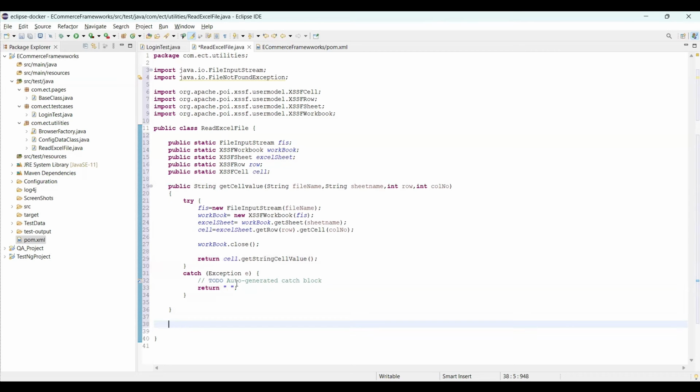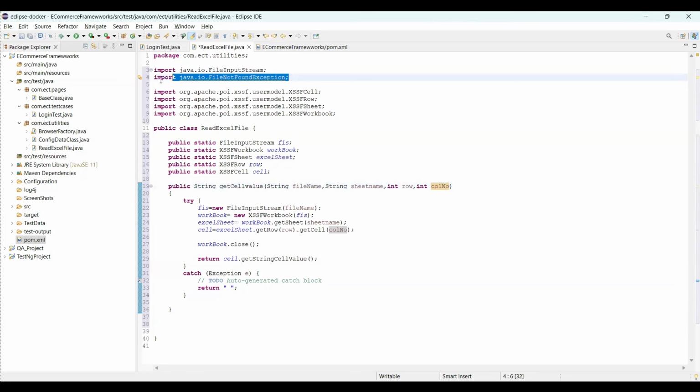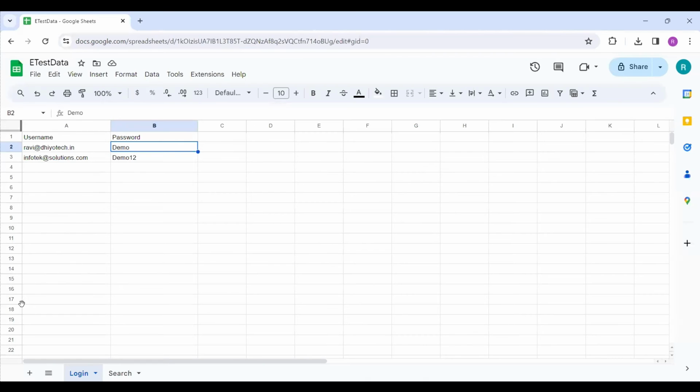Now this was for cell values, but the problem here is I'm passing the row numbers and column numbers. When you come across data driven testing in the next phase, there you need to know the number of rows and number of columns, because if you don't know them, you'll not be able to apply your logic on this Excel sheet.